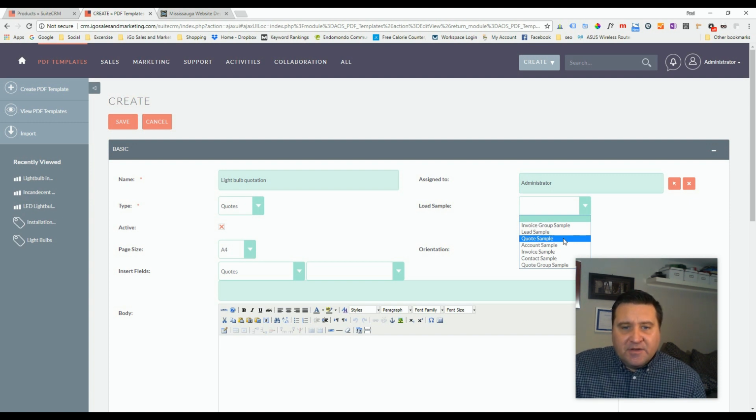So what I'm going to do here, there are two types of quotes, and I want to explain the difference. There's a quote which basically you can just have a bunch of line items. So in this case, that might be useful. I would just have light bulb 1, light bulb 2, and maybe an install line item, and I'm done. It works simple. But if you have more complicated quotes, like, I keep referring to my business, but one project may be a logo design, and then the next project is a website design, and then maybe a SuiteCRM installation. So I don't want to just lump all that together in one list. What I'd like to do is break it out into project 1, project 2, project 3. So I generally go with the group quote, and that's what that allows you to do.